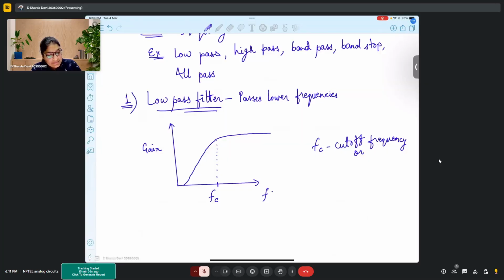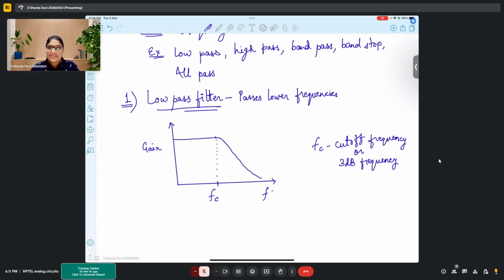This is the same cutoff frequency that we have been observing, which we can also call the 3 dB frequency. Yes, Madam, excuse me. Is it high pass or low pass? Oh, sorry, low pass, right? It passes low, and it blocks high frequencies. So this is the behavior. Thank you for pointing out. Sometimes we have something in mind, but we draw something else. Yeah, so this is the profile. It passes the low frequencies.